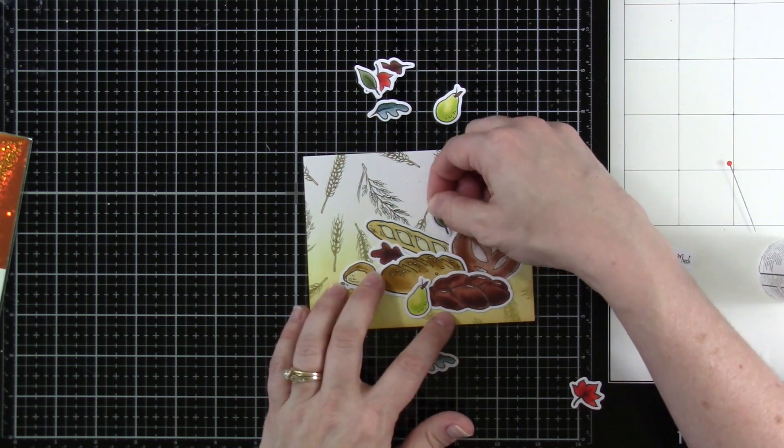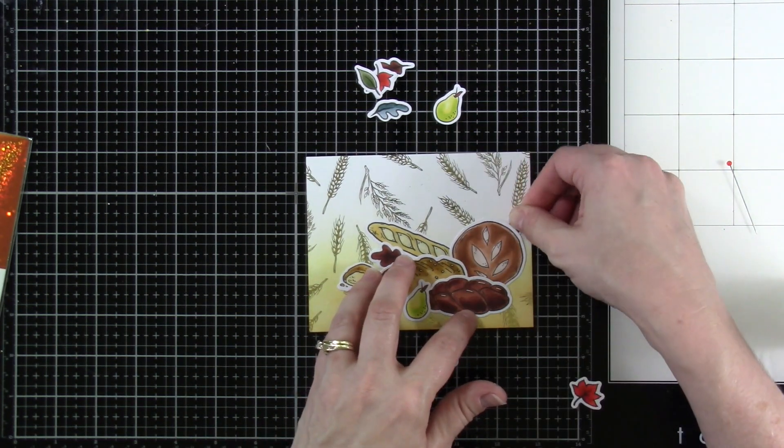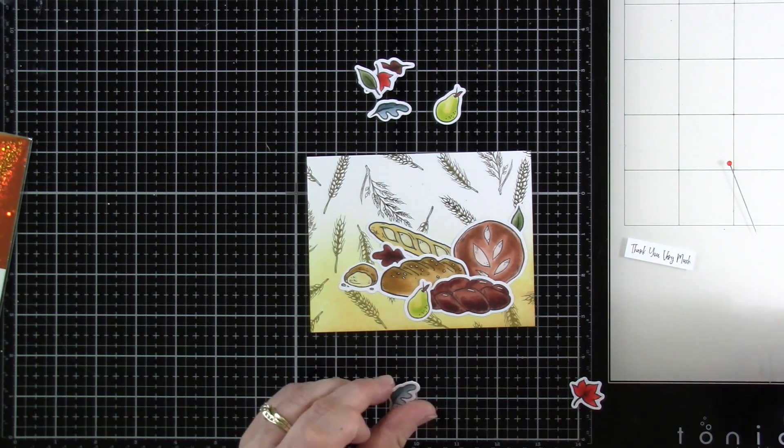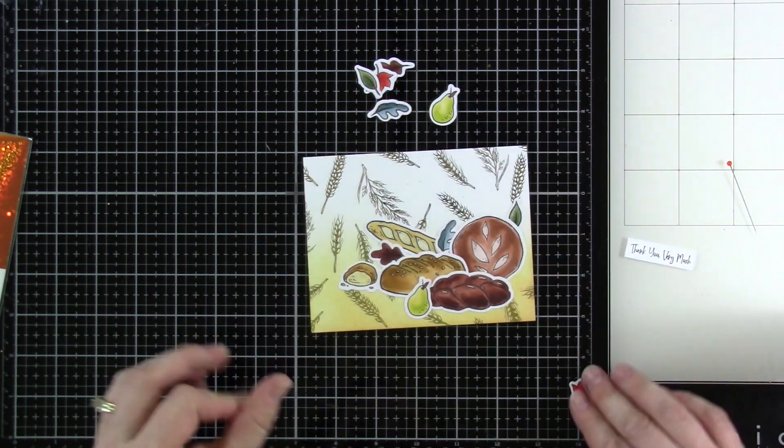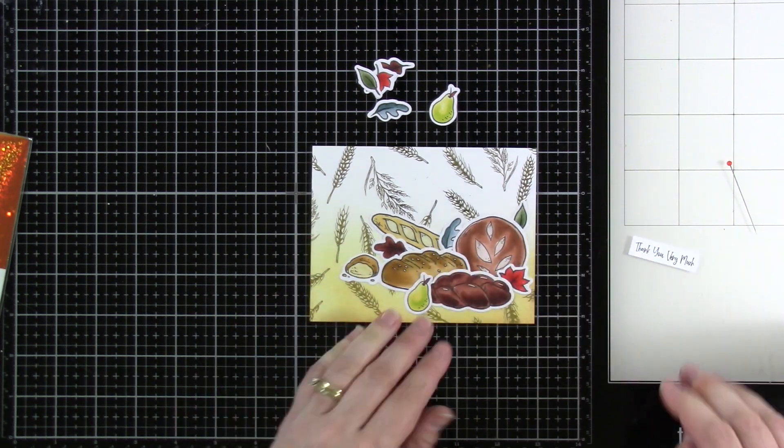So I love this stamp set. This is going to be one of those that I'll probably send them many cards with because bread. I mean, for me, potatoes are life, but bread's right up there. Body by potato over here.